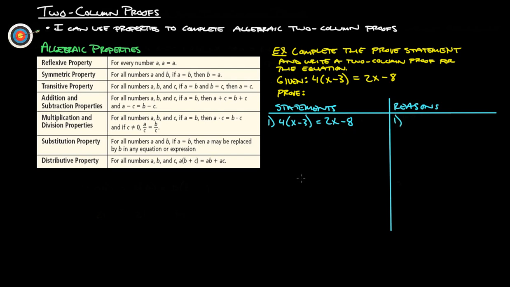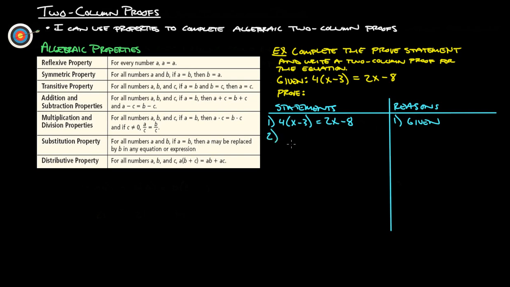There's 2 things you could do with this. You can go through and just solve this whole thing and then go back and put all the reasons in, or you can solve and put the reasons in as you move along. I'm going to put the reasons in as we go. I think it'll help make a little bit more sense. So again, the reason why we have this here is that it was given.